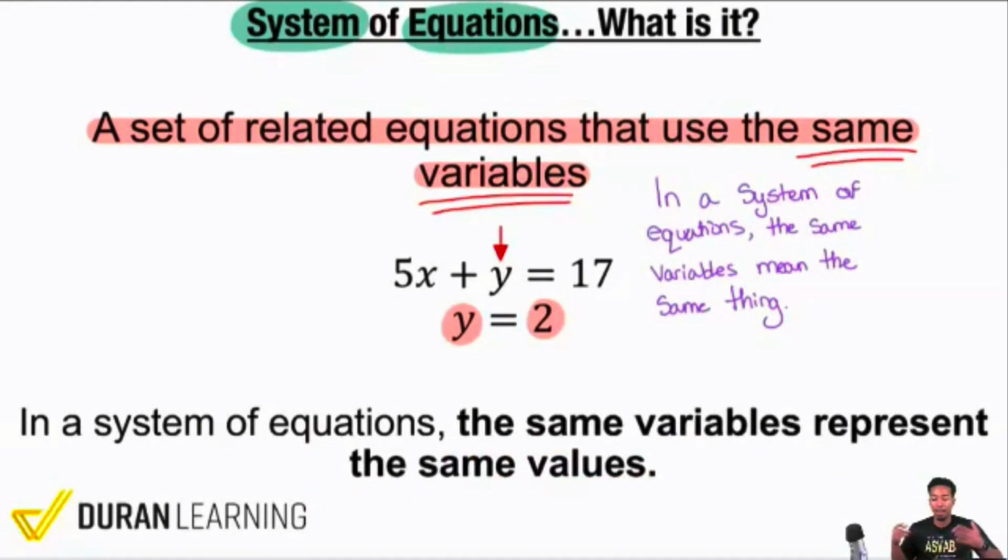That's just another math junky way of saying it. But seriously, that's it right there. If you see a y up here and a y down here, those are the same y. If you see a 2x over here and a 9x over there, the x parts mean the same thing. Everybody, before I even continue, I know I'm being annoying with it, but does it make sense? Yes or no? The same variables mean the same thing when it comes to systems of equations.